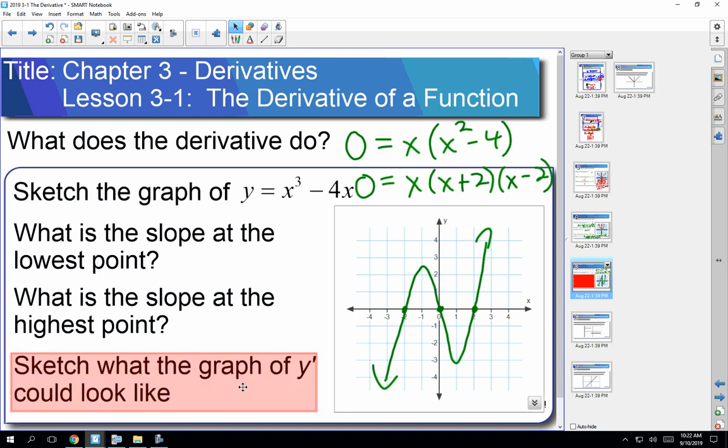What about if you were to think about what the graph of y prime could look like? Now, there are a couple of key points here. The fact that it approaches a really steep positive slope, both as x goes to negative infinity and as x goes to positive infinity, can help us in thinking about what y prime is, again, the derivative of this guy. But there's a couple of things here.